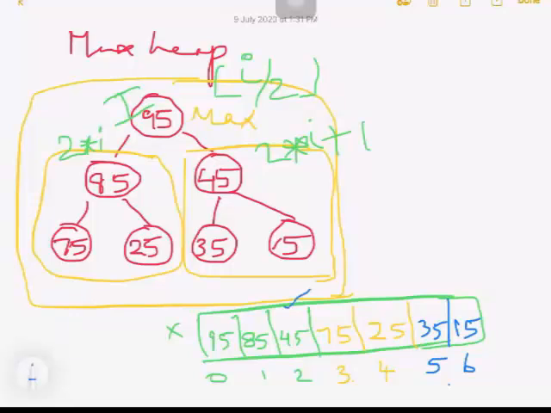So these are the left child as well as the right child. And 85's children are 75 and 25 together. So this is how you can store the elements of a heap into your traditional single dimensional array.